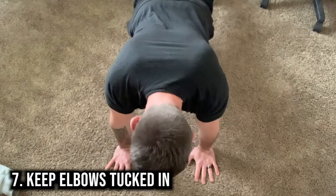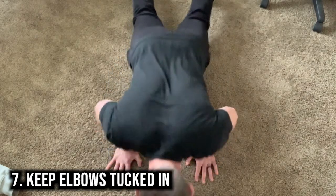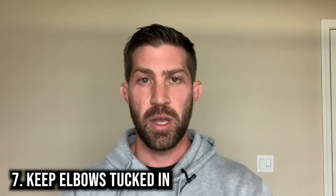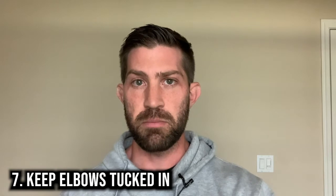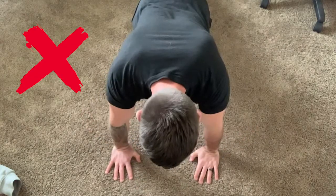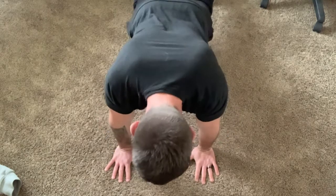As you're going down, make sure that you're keeping your elbows in. Make sure those elbows stay in — you don't have to touch your ribs with your elbows, but you want to make sure they stay in. A very common mistake, mostly with women but with all different types of people, is that when they're going down to the bottom position of the push-up, their elbows naturally flare out. Keep them in, somewhere between your ribcage and a 90 degree position — somewhere in that 45 degree position is really good.